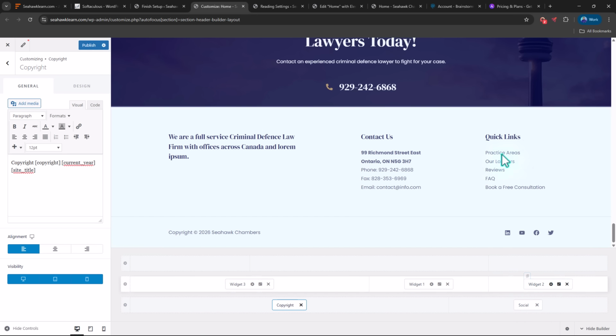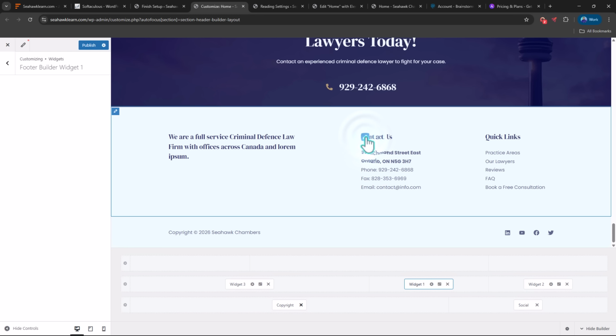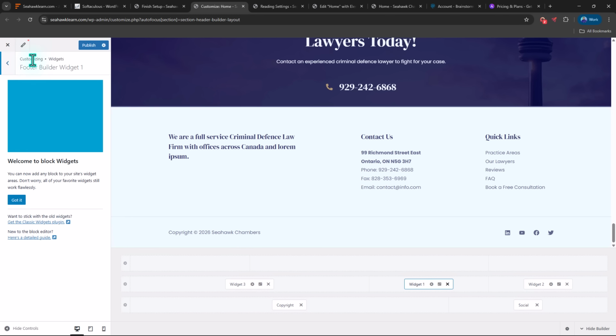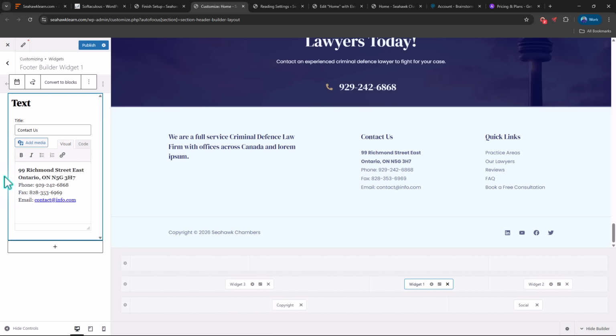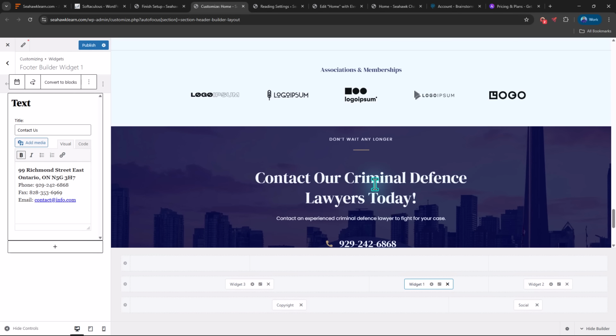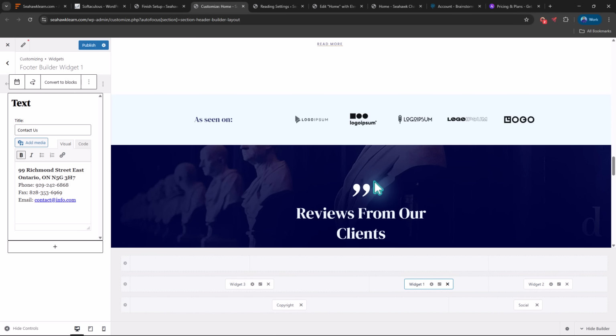Widget 2 here is what we have here, and widget 1 here is what we have here. You can customize from here. You can customize from here from the live website. So if you click into this, it will take you to that footer widget. Got it. So you can see this is now the widget here. You can customize everything literally from here. How super awesome that is. So the same thing for this, the same thing for this. Feel free to customize this however you want. So that's how to customize your header and your footer.